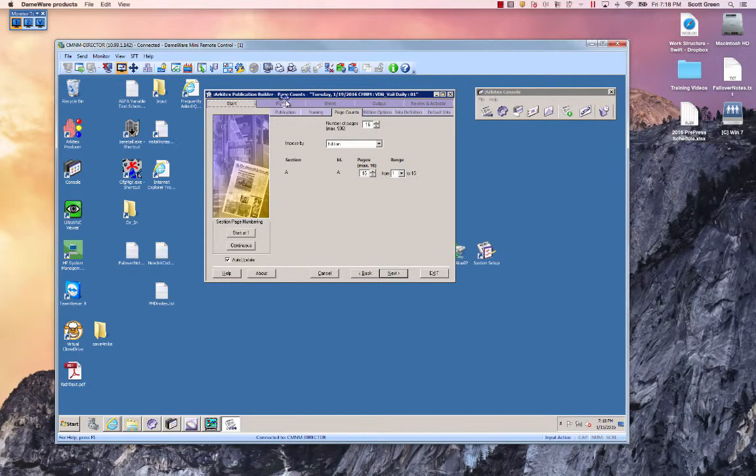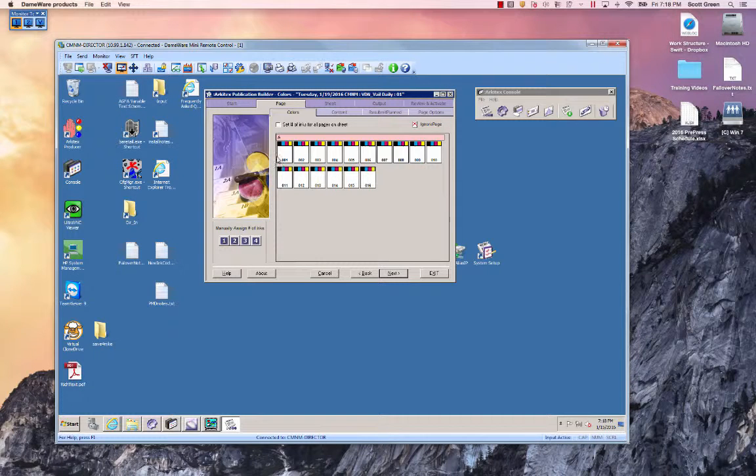Go onto the page. Make sure that all 16 pages are in color if that's what we have, which we almost always do, or if it's 20 pages. The way that you change those is if it was black for whatever reason, then you can have one color, two color, three color, four color, and manually click on them or shift click on them. Then we can jump to output.